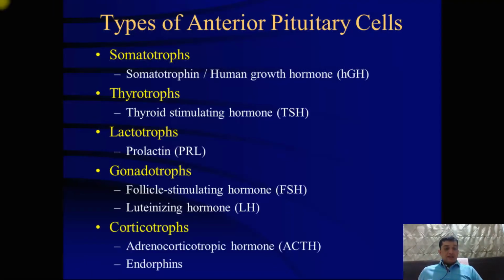And the last one is C, corticotroph, and corticotroph releases corticotrophin. Corticotrophin, you know that it is also referred to as ACTH, that is adrenocorticotrophic hormone. One more hormone from the corticotroph, that is endorphins, right? So endorphins are endogenous substances. Endogenous means of your own body, and from this suffix you can guess that this is relevant to a word which you must have learned somewhere in your higher secondary, that is morphine, right?